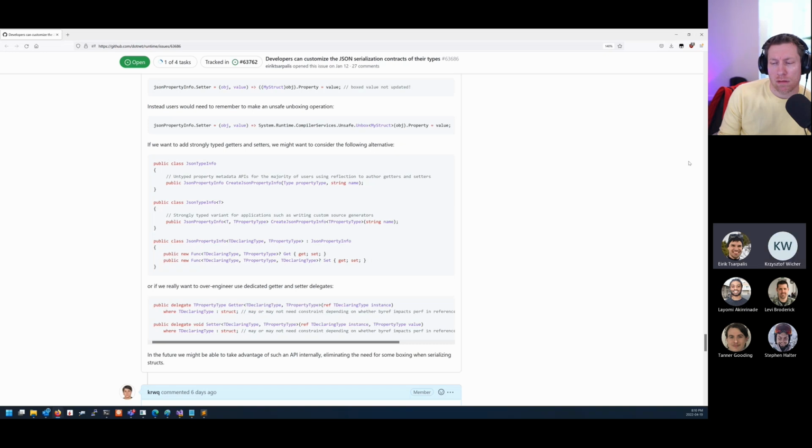I don't think we should try to make any decision here, which again makes me think that maybe we should refrain from taking action on the generic JSON property info APIs in general and just use the untyped ones for now. Maybe I'm missing something, but if we only have the untyped ones, how does it solve the copy problem? Doesn't it make it worse?